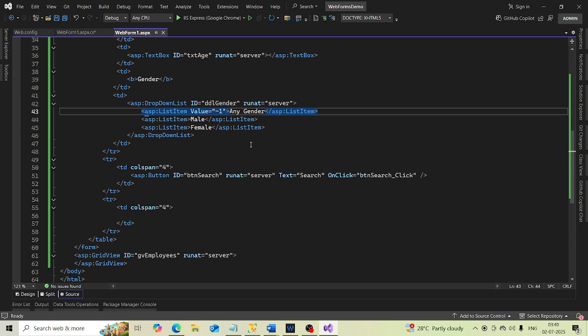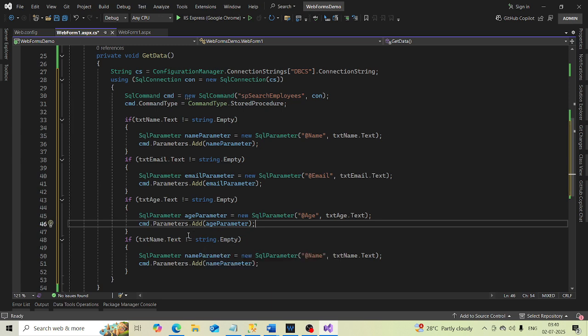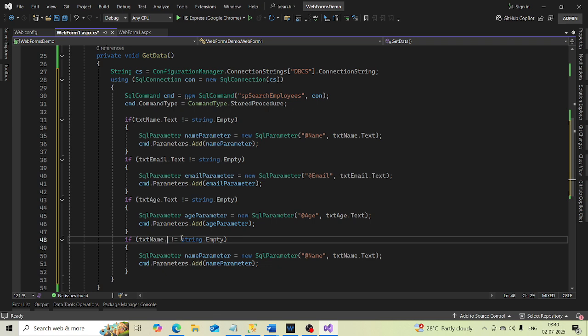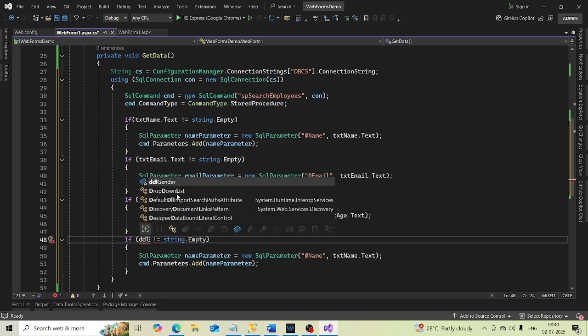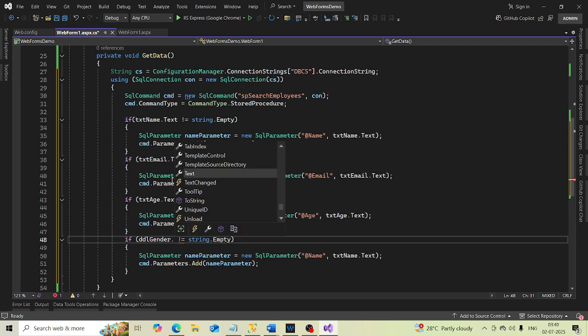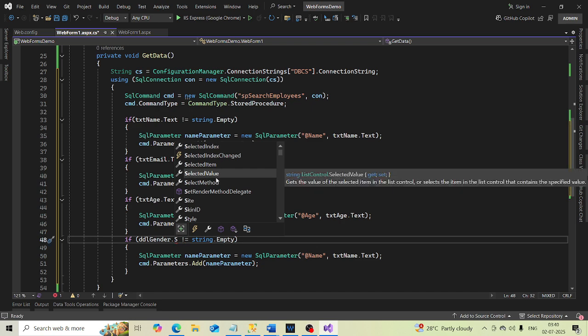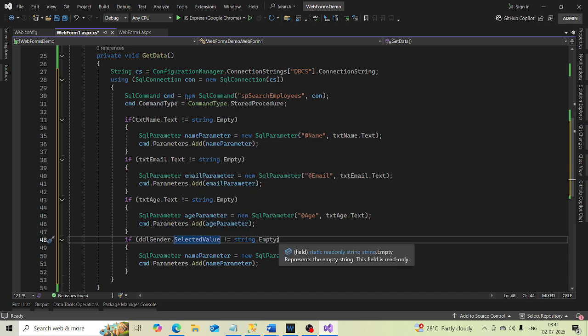So here we are going to check the drop down list selected value. So ddlGender.SelectedValue is not equal to -1.